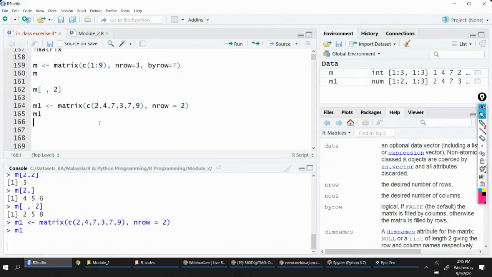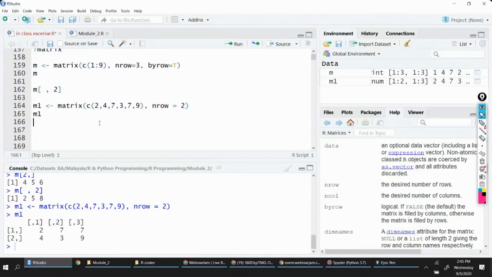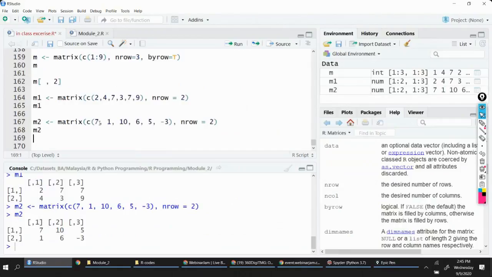Now let me also create M2, and we'll say C of some random numbers, nrow equal to 2. So a 2 by 3 matrix and a 2 by 3 matrix are created.